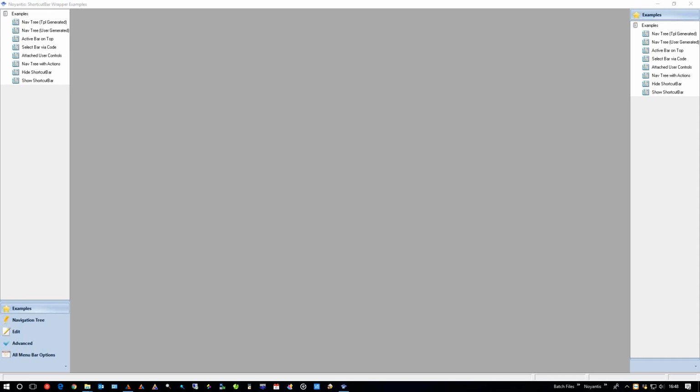Okay. So it might be, I mean, we'll do a couple of examples on this in a minute, actually, just to show some of the options, but we'll cover all the basics first, and then we'll put a couple of examples of a shortcut bar, a task panel, and a task panel inside of a shortcut bar, so you've got the best of both worlds. Okay, great. Sounds great.